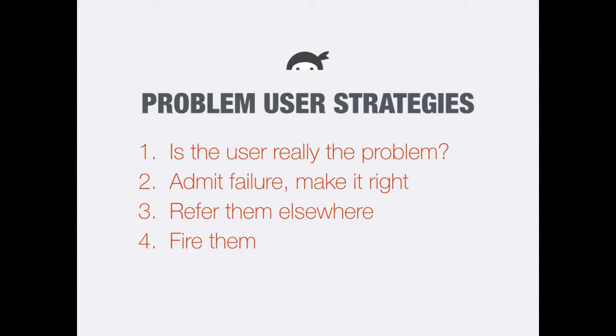It's also important to be vocally self-critical. Even if a user comes and they're really being a pain and they're being aggressive, sometimes, even if their aggression isn't warranted, it's the best thing to say, you know what, you're right. We didn't document that feature well, and I'm really sorry that happened to you. I'm going to fix that documentation, and I want to do something for you to help make it right because we had that oversight. What can we do? That's one way to help change that conversation and turn it from something that is aggressive to saying, no, hey, you're totally right, but let me help you now. Now I know what the problem is, but let me help you fix that.